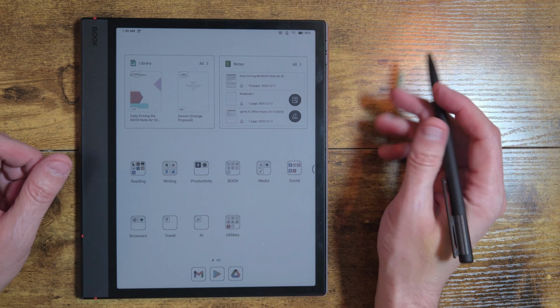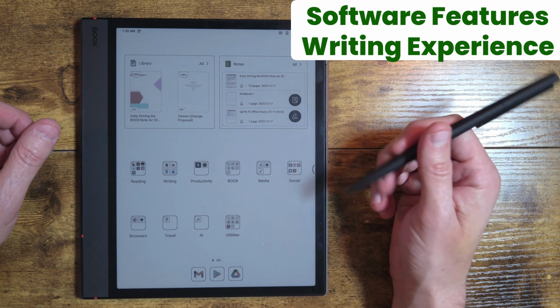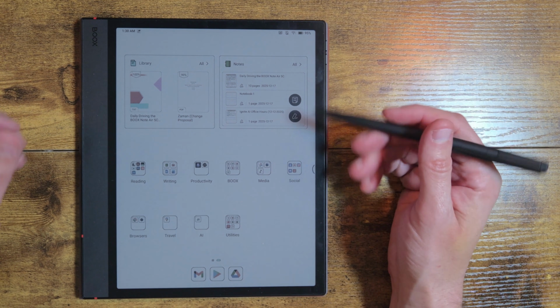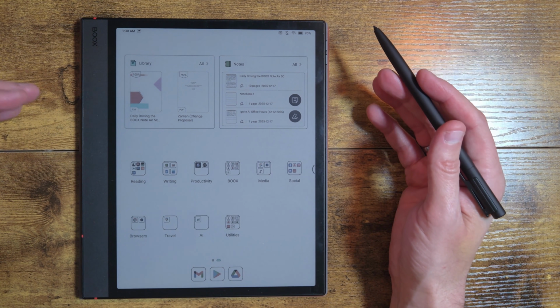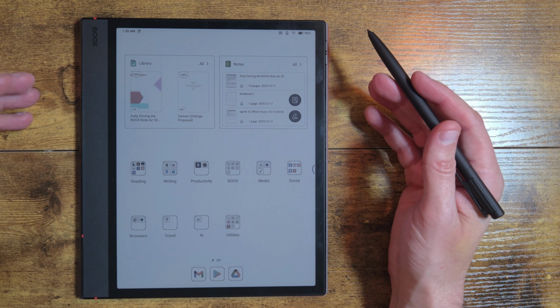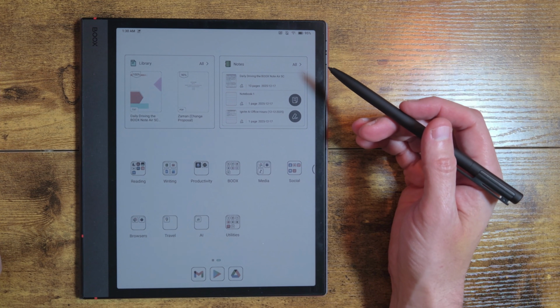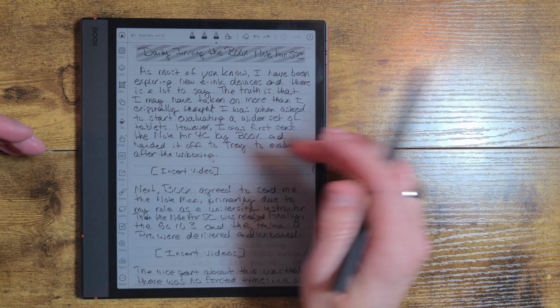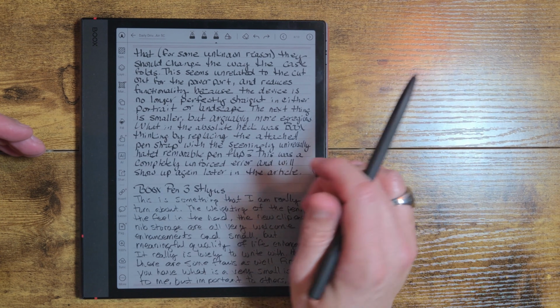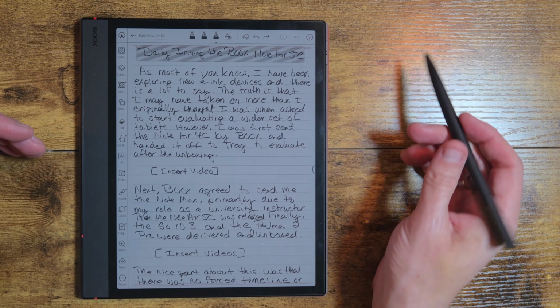So now let's talk about, I'm going to leave the front light off for now, just because I think it's going to be helpful for this demonstration. And since I've got plenty of light in here, you'll be able to see the colors at their best. You'll get to see a little bit of what I use on this. There'll be an even longer review, but I'm going to show you the things that I tend to use. So we'll go back into my blog that I wrote about this particular device. And you'll notice that I tried to make use of a lot of different features.